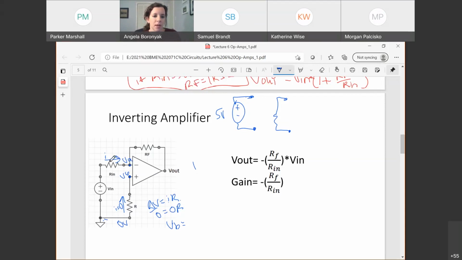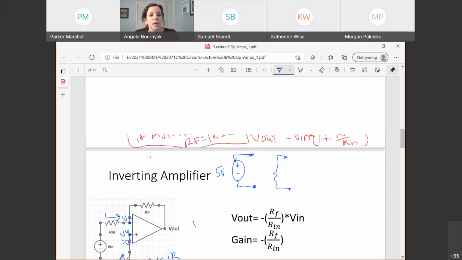It wouldn't necessarily be I times Rn, because that would be my voltage drop over this resistor, starting at Vn to this point. But getting to this guy, if I have 0 current through here, which means I have 0 voltage drop, I start at 0 volts. Yeah, good, Michael. I changed no voltage because I dropped no voltage when I had no current through this resistor. He's also 0 volts. That makes sense?